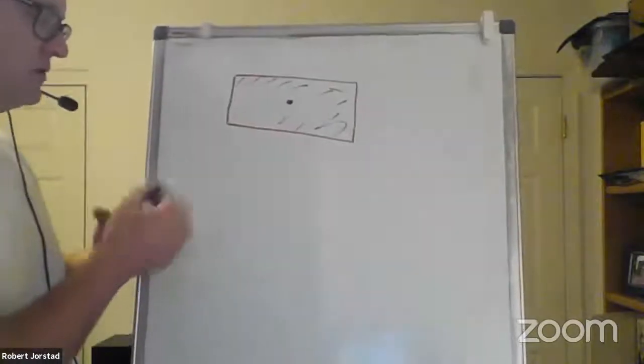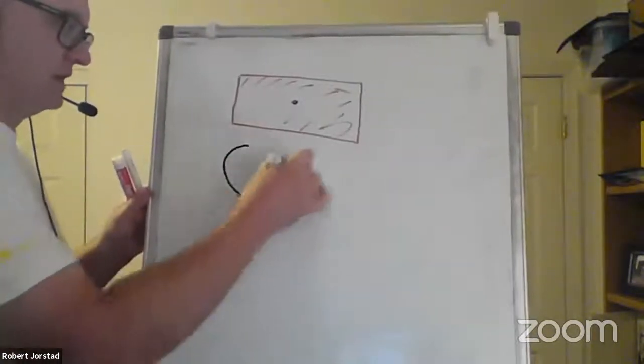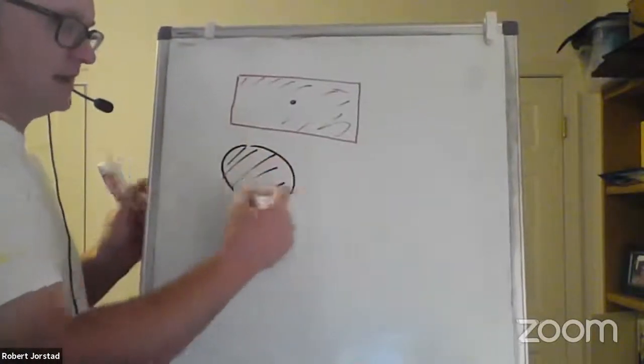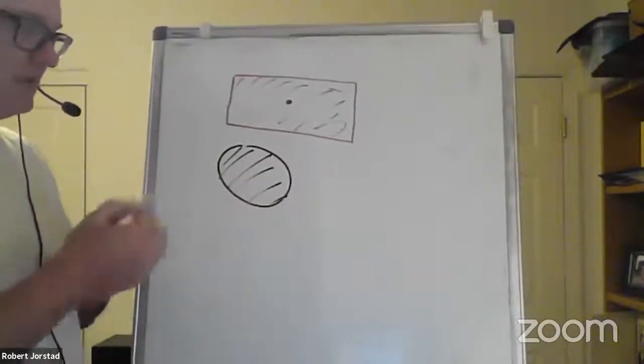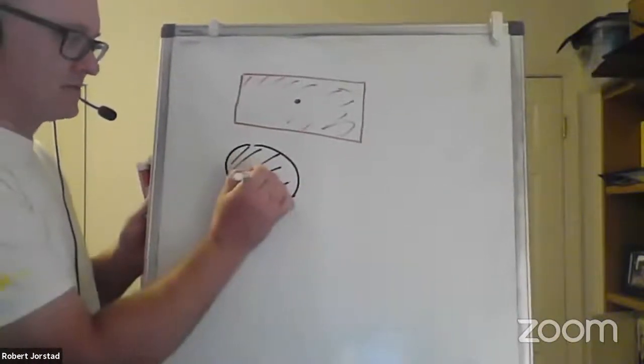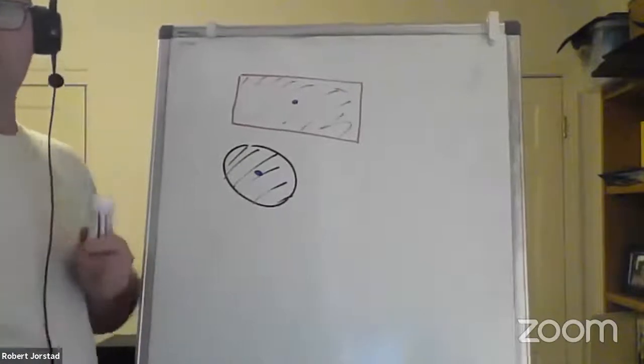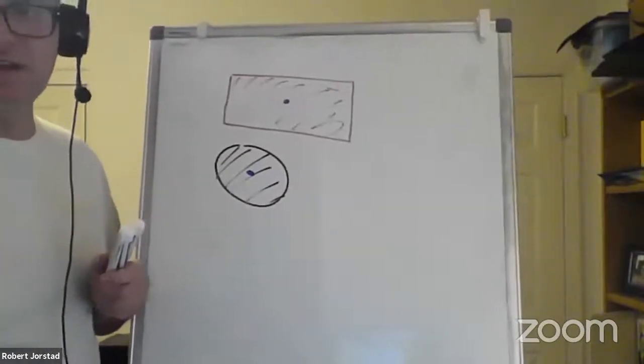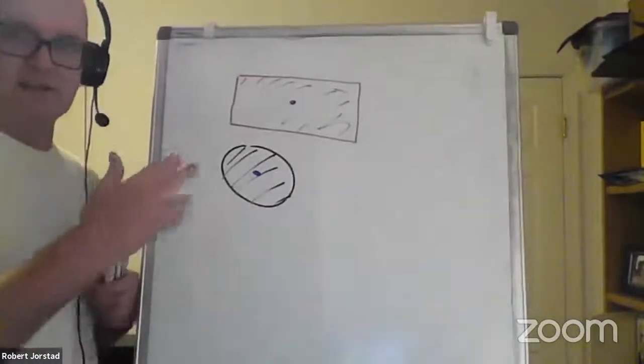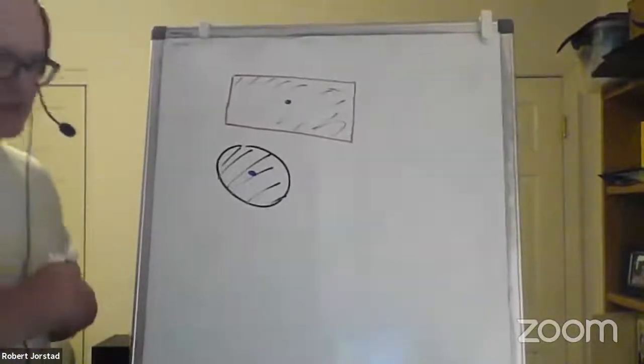Now, what if I drew a circle, a circular plate? Again, you'd probably have no trouble saying, well, the center of mass is right in the middle. And so for those types of things, you should not do any work. You should just write down the answer. Don't think too much about it.